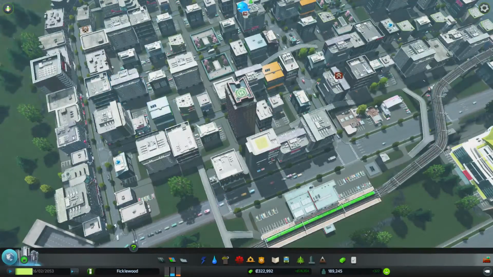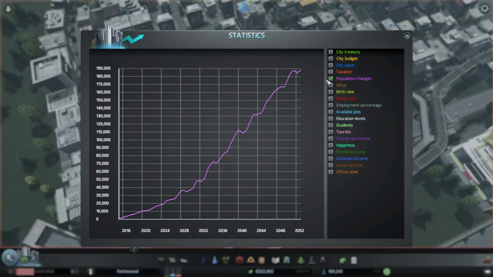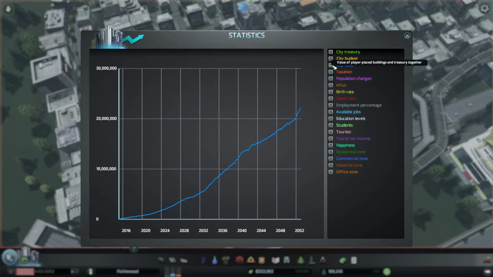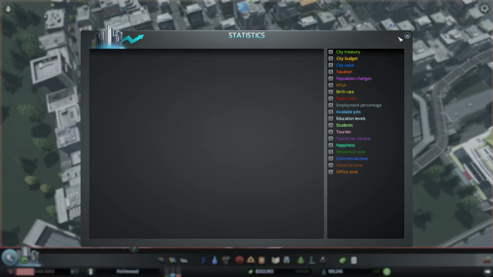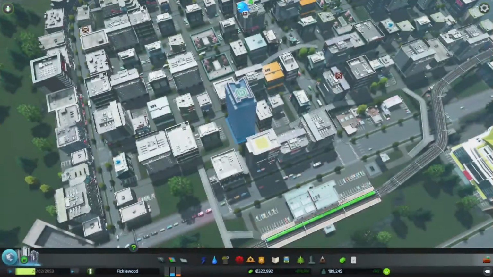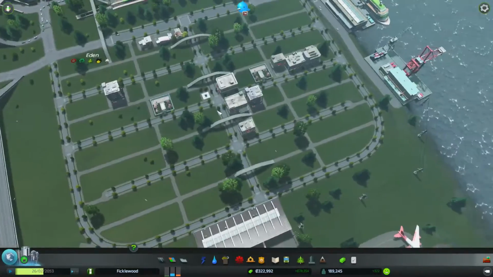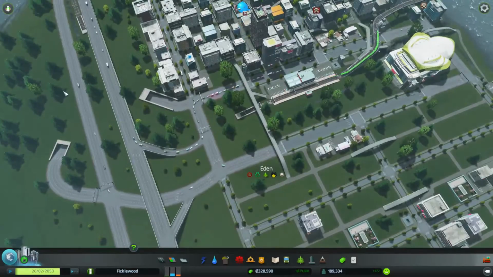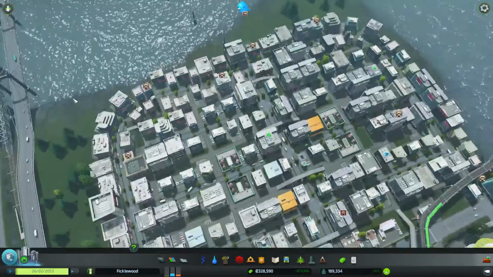Yeah, let me check something here. City statistics. Is there a land value? Because I want to see if there was a employment, taxation, city value. I guess that was it. But not what I was really looking for. I should have checked the land value thing, because it does tell you the average, and I don't remember what my average was prior to placing the Eden project.